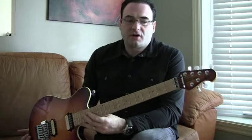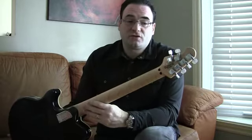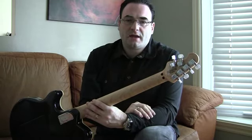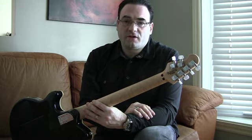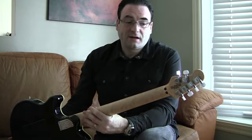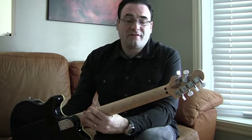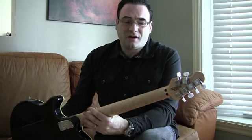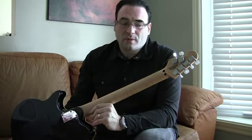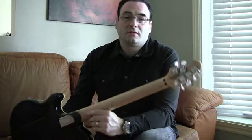Other than that, the tuners on the guitar are standard — four on one side, two on the other. The actual mechanism of the tuners is made in Germany. They have tops made out of plastic, and I mentioned in my other video that I don't feel that's a disadvantage at all. Some people claim they look cheap, but to me they don't. I actually prefer plastic to metal because they don't tarnish — with metal tuners, if you have a gold or black paint finish, it always comes off when you sweat, it peels and flakes and looks terrible. These will stay the same no matter what. Gibson's been using them for years without any problems, and I have no issues with these kinds of tuners.